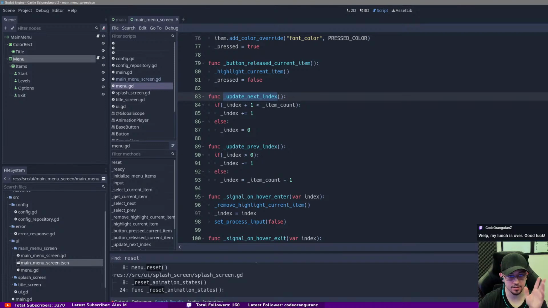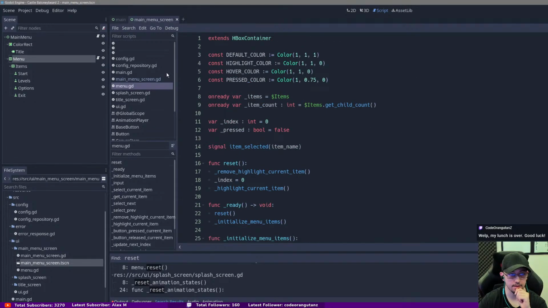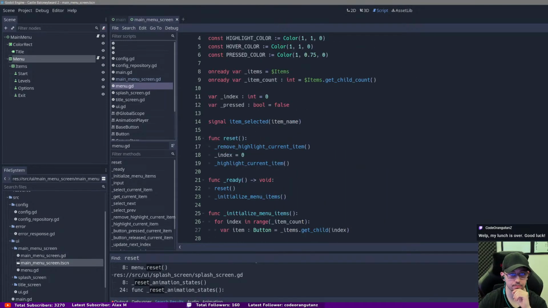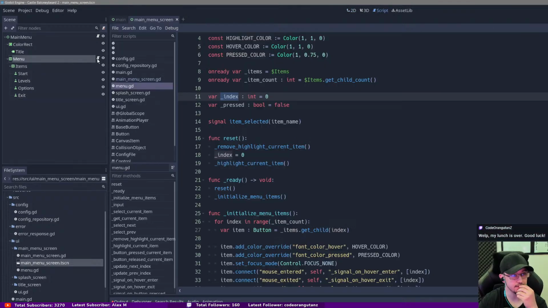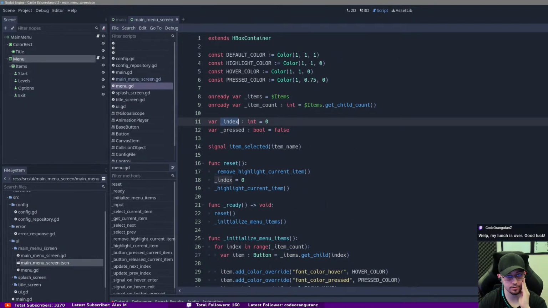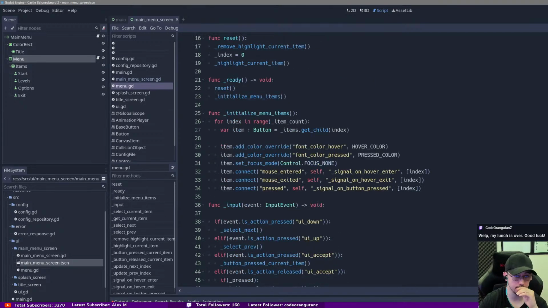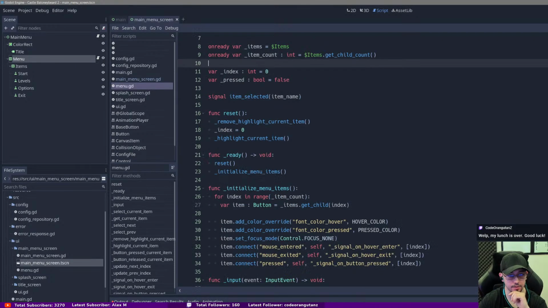Okay, so up to the next index, up to the previous index. What are we doing here? What responsibilities can we extract from this script? Index. We have something that keeps track of index. That will be part of these items: the level, the start levels, the option, the exit. I guess this is where it should belong. Yeah. Could add a separate class, a script that this uses, that is not part of anything else except this. But what would that be, and what would the benefit be from that, if any?